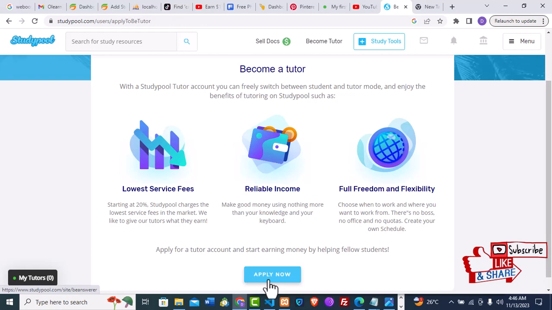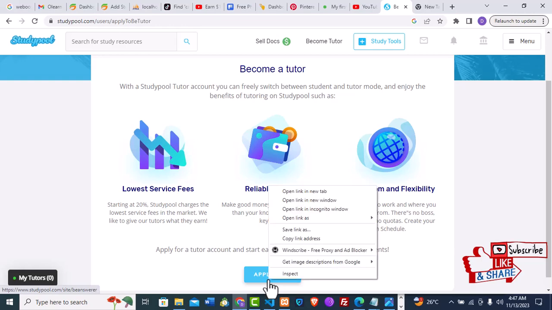So guys, there's no doubt that we have a lot of students out there that want to learn, and apart from that, we also have a lot of students that want to get a lot of study materials for the exams and tests and so on. The fact here is that there's no limit to the amount you can make on this platform. If you have enough time, you can even make as much as $2,000 every month just by uploading documents on this website. So all I need to do is to click on apply now to get started.